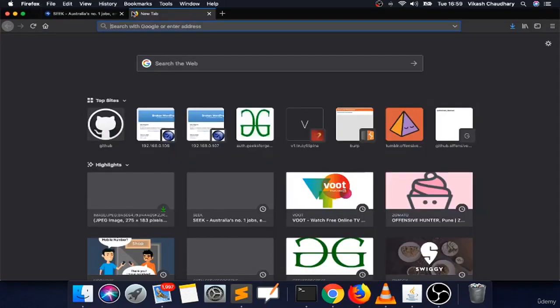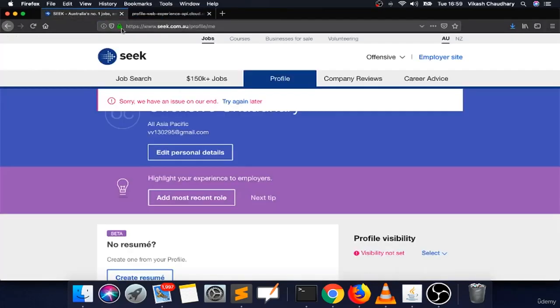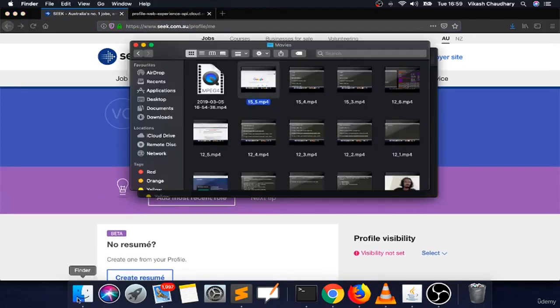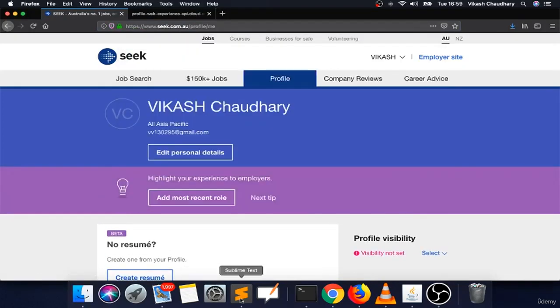So let me simply open this in a new tab. I'm trying to submit this request. It's missing the site header, yes. So there is some problem. You cannot update this request. So this is a way to find this vulnerability. I hope you got to know, yes. Let me try on a different website now.